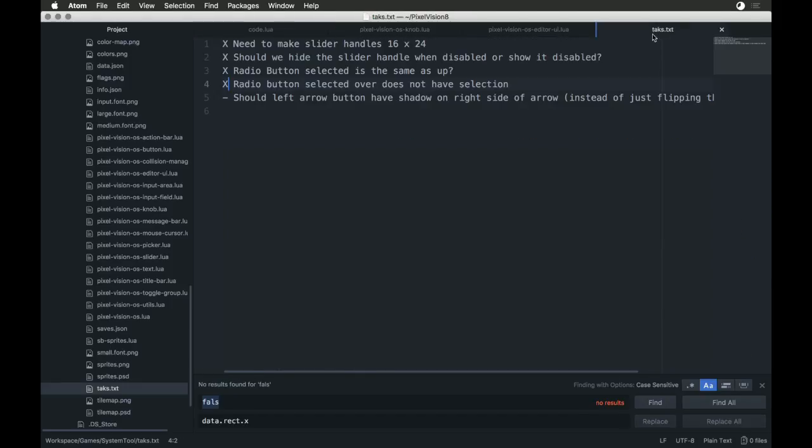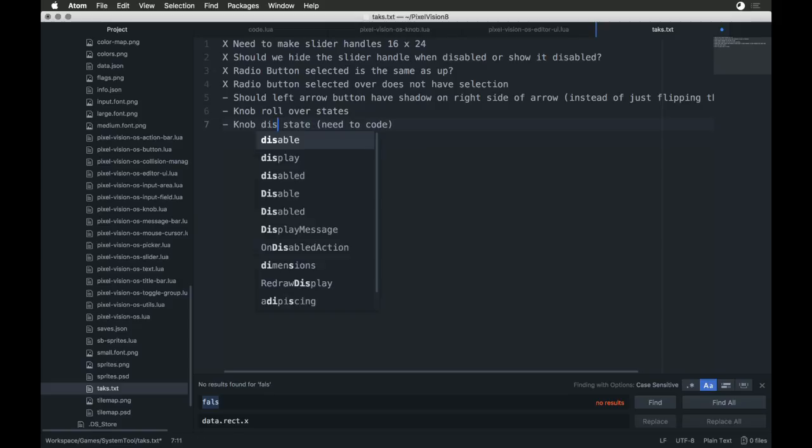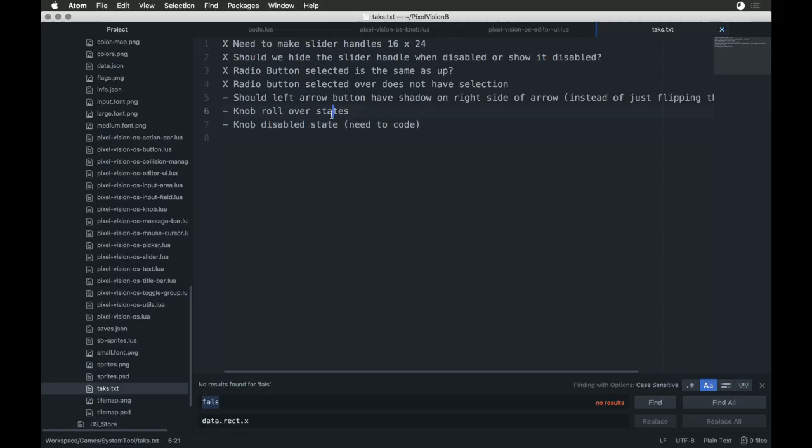All right, let's add this to our tasks. Knob rollover states, knob disabled state. All right, so that's that.